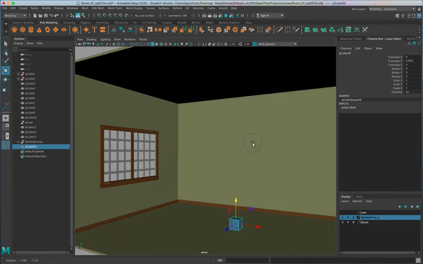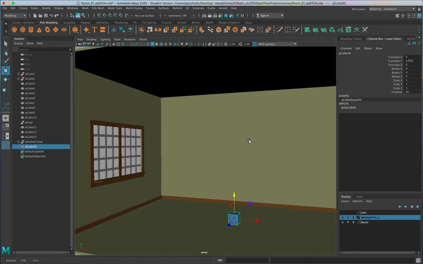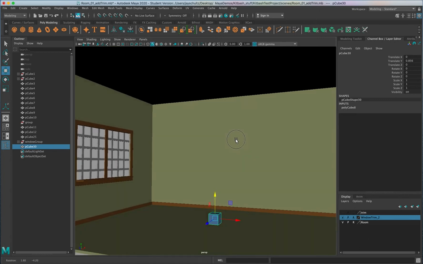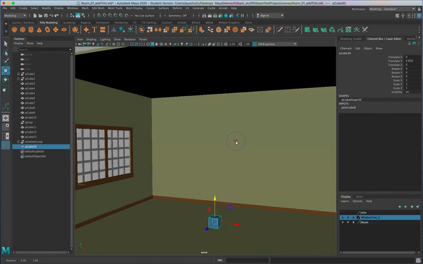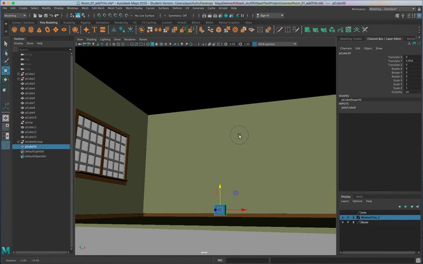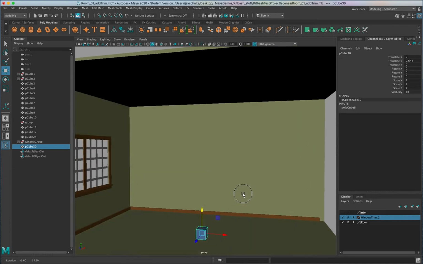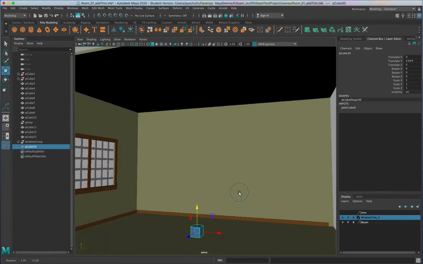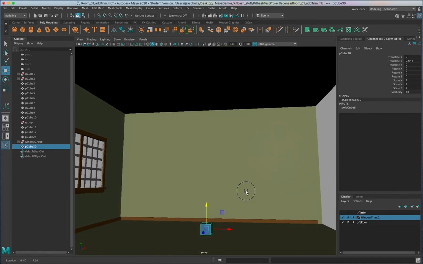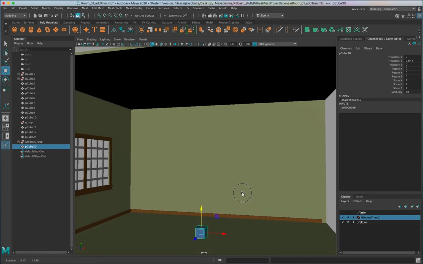Okay, continuing on room building. One of the biggest problems you're going to have is getting the scale of your stuff right, so it doesn't look weird and wacky. It's easy to think you kind of know how everything is supposed to go together, but it really helps if you have some way of figuring out how big things are supposed to be.